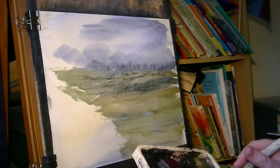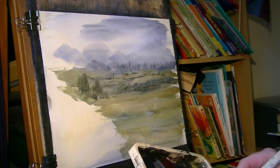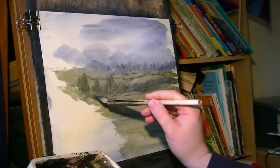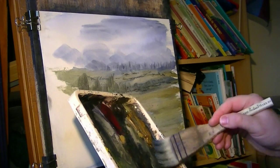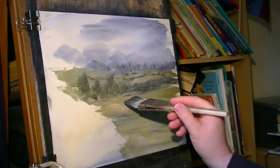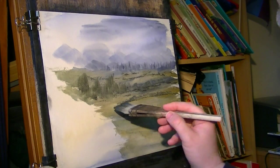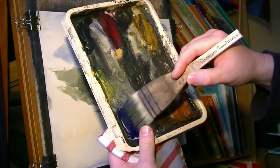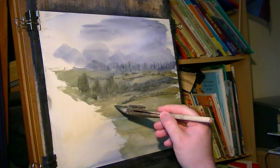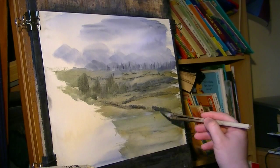Now the house is going to be around here somewhere, so I just want to make sure that's nice and dark. And then I'll just use umber, ultramarine, and there's like a fence. Give you like that. A bit more. Another fence coming this way. Leads up to the house. That comes away all the way across there.